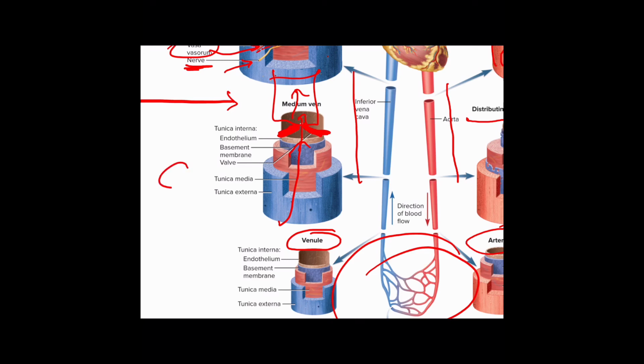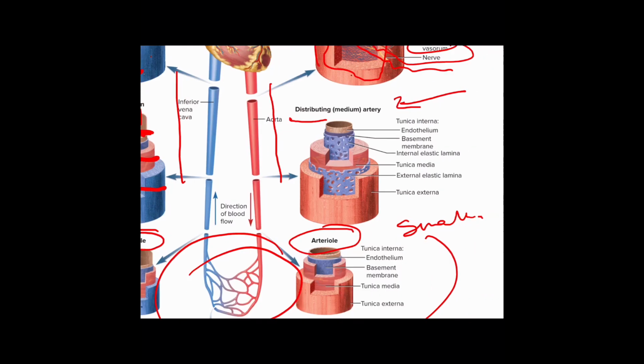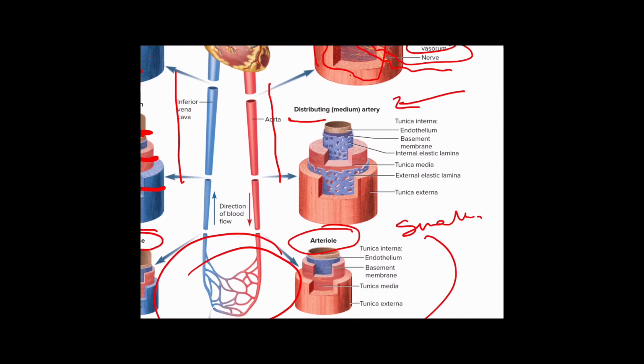Because remember, we usually have to go from places that are far away and down, and we're fighting gravity all the way up to the heart, right? So we're going to use this system in order to do it. The more you exercise, the more you increase your blood pressure in a healthy way, the more actual valves you can put in there, and it helps your blood pressure stabilize. It helps your blood avoid things like clots or, in some cases, varicose veins. So it's a nice thing, which is different from these medium arteries.